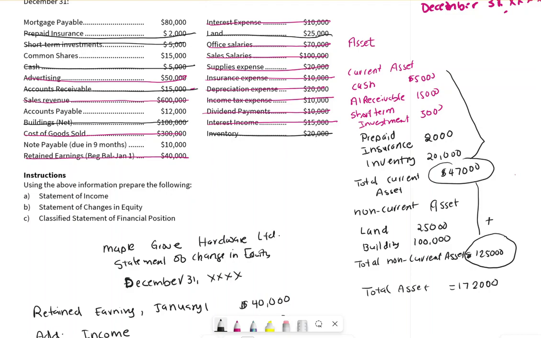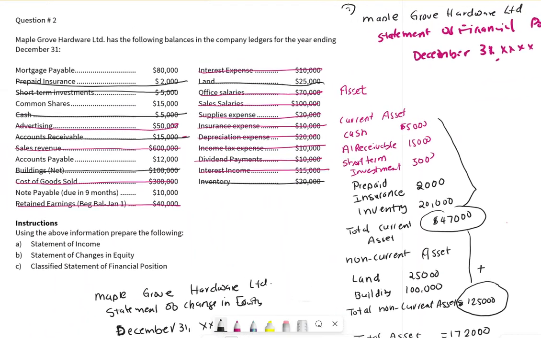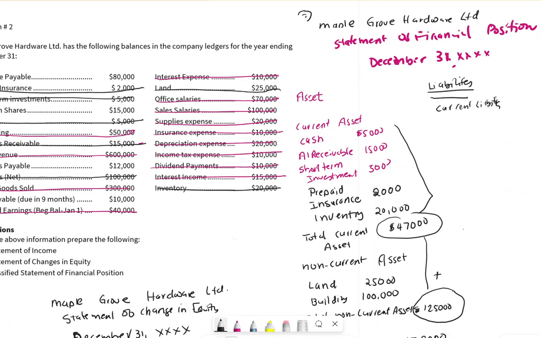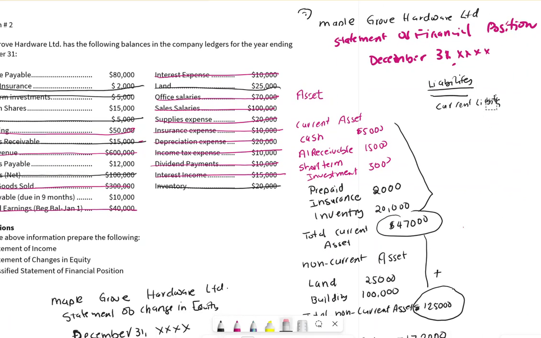Now we are going to go to the other side, and my others, you could put it at the bottom or you could do it at the right. So we start with the liability. Under the liability, just like an asset, we have something called current liability. So current liability is that which is due within 1 year. My long term will be that which is due longer than the 1 year.